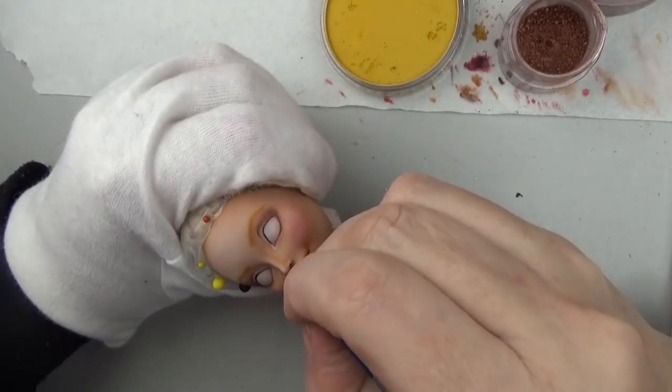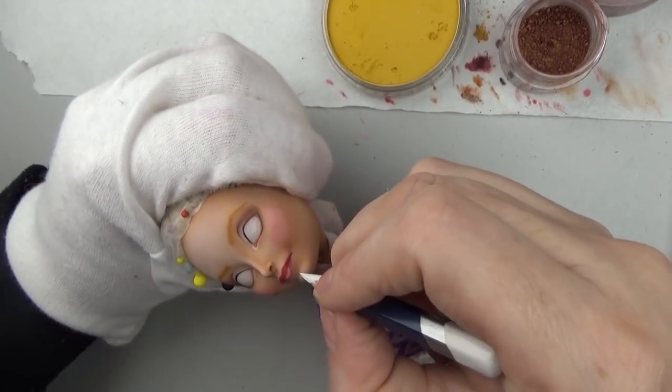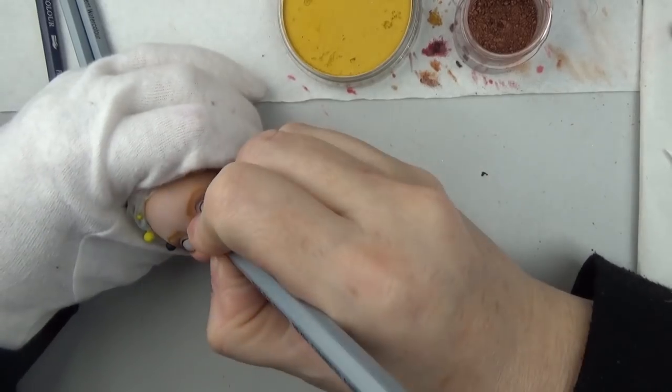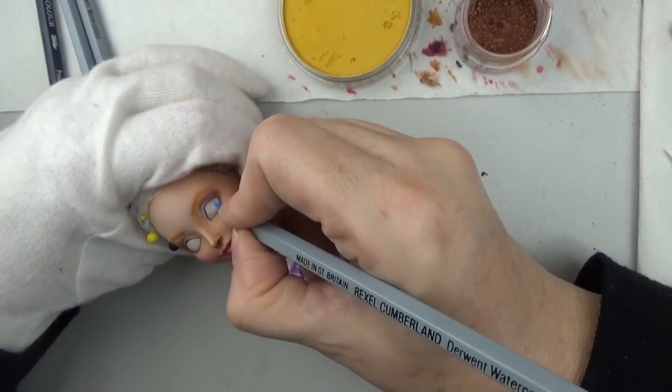This is my favorite part, going in with some highlighting with the white watercolor pencil, and onto her beautiful blue eyes.